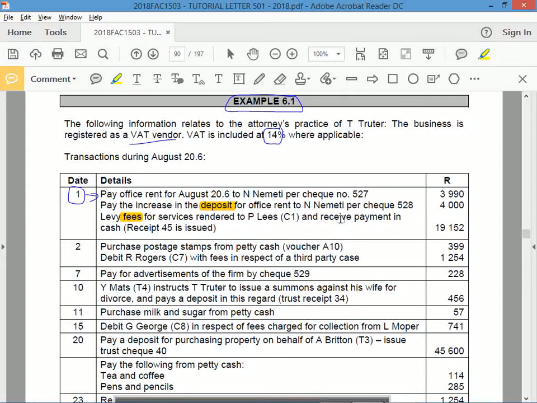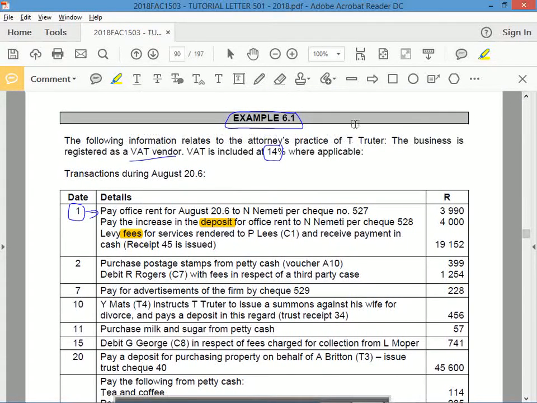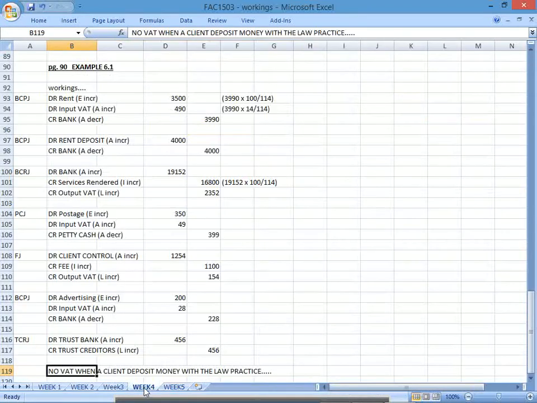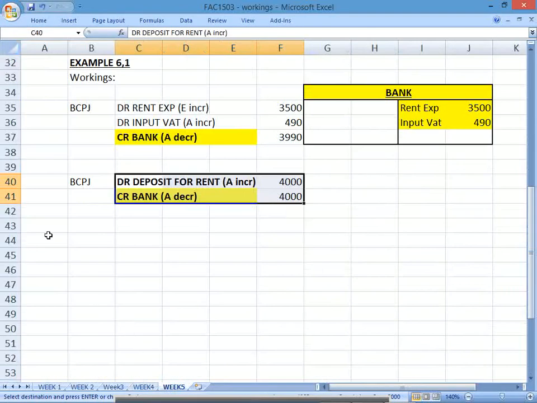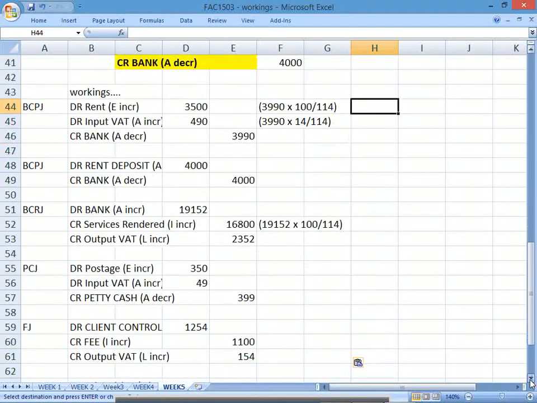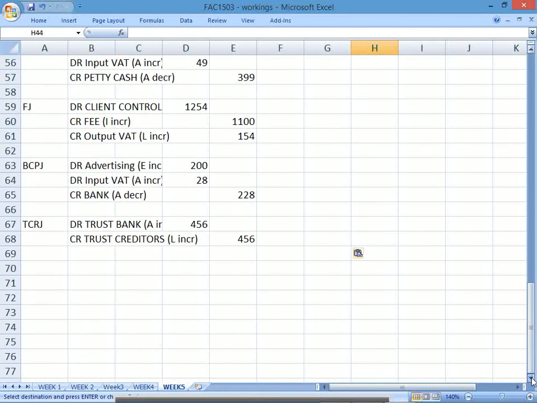This looks very similar to the previous chapter as well. I think they probably copy-paste the examples. I think this was the same example from chapter 4 or 5 when we looked at this. But chapter 6 is obviously the T account, so 6 is what I'm looking at now to draw up the T accounts. All right, let's see week 4, example 6.1. Yes, we actually have looked at this. Let me copy this and just paste it here. There we go. That's what we've looked at already. It's like deja vu. So now we know what we've got, and the rest we can check.